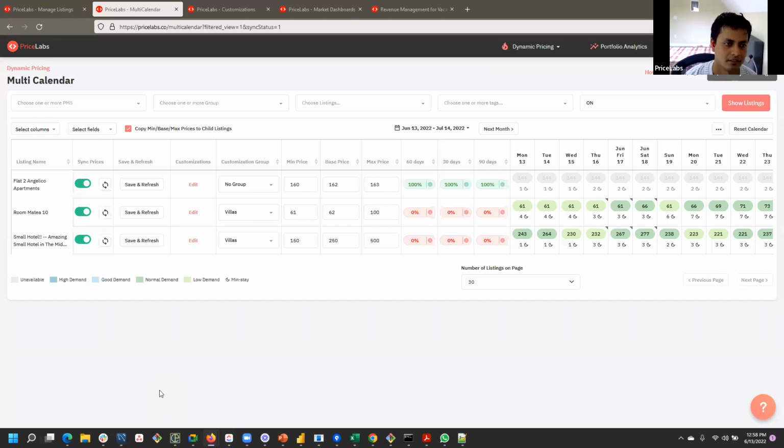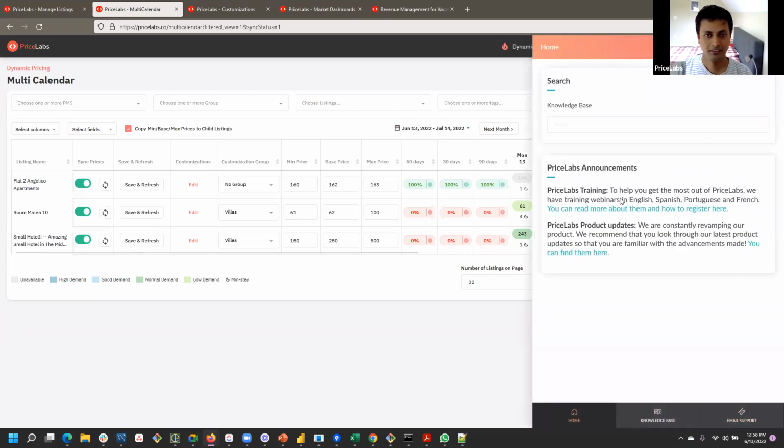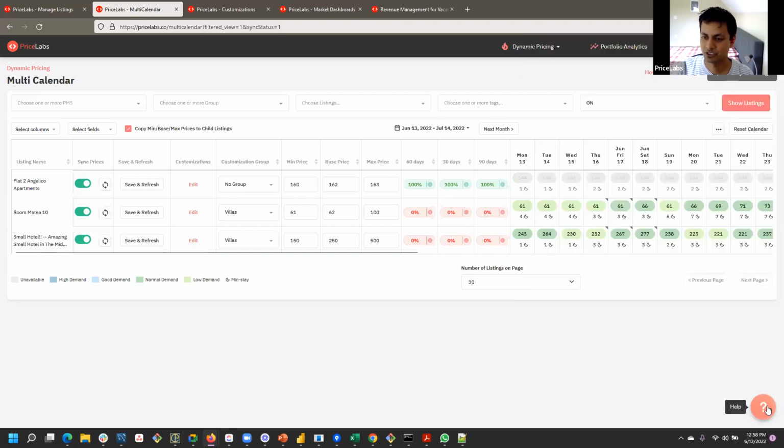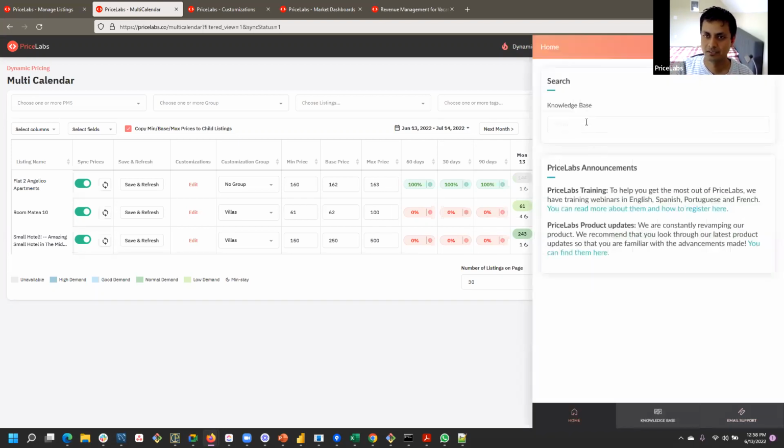Peyton is asking if there is a master key that outlines what PriceLabs updates and what should be updated in Airbnb. It should be covered in our help article. So if you've never used the help desk, I would highly recommend clicking on that small orange question mark at the bottom right. You will see that there is a search menu. So I'll go to that very quickly.